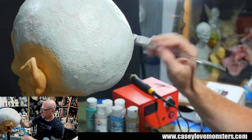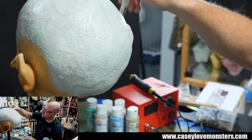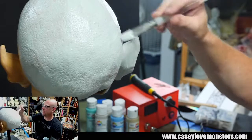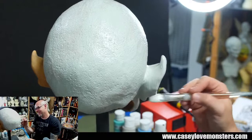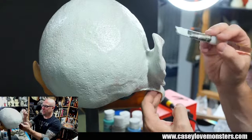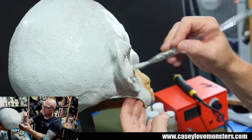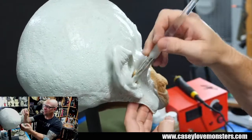Some sort of monster thing. I don't know what. I always like cyclopses because they're fun, they look interesting, and there's only one eye to paint. You don't have to worry about them looking lopsided. You don't have to worry about the time it takes to paint two eyes versus one as well, which is nice. You don't have to worry about them looking cross-eyed or lopsided or freaky.